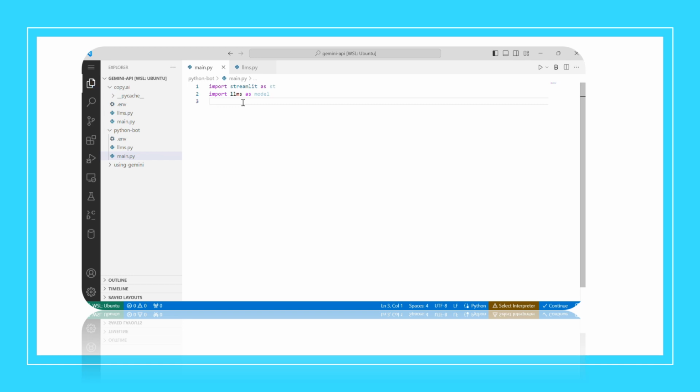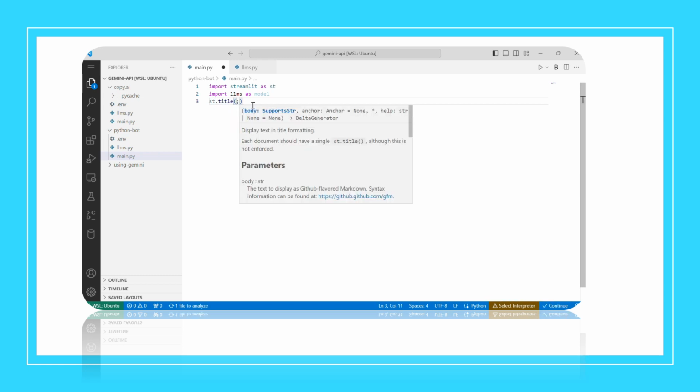Then we're going to do st.title to create the title, Python bot.